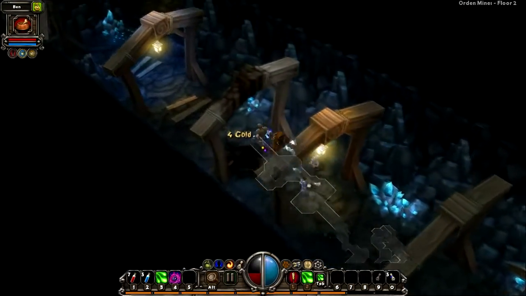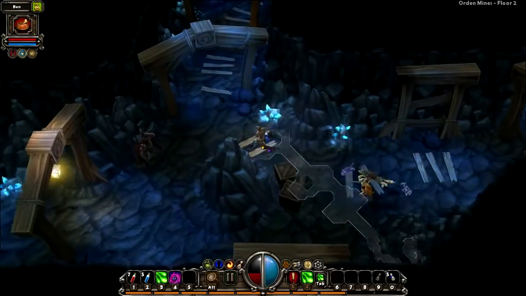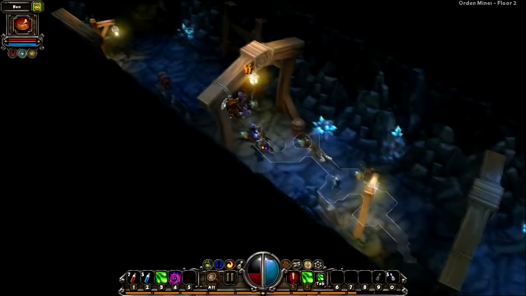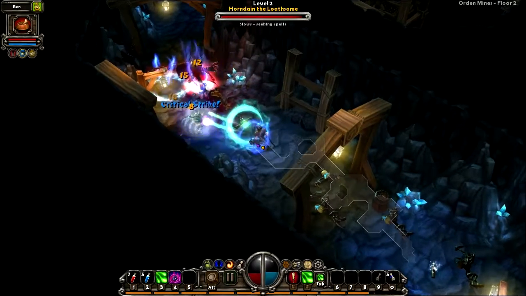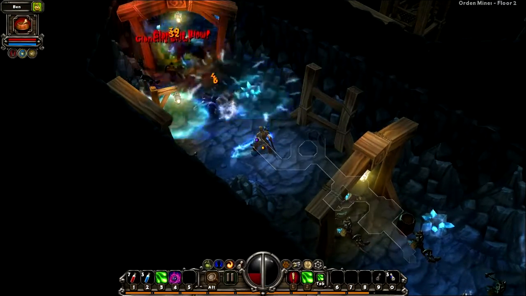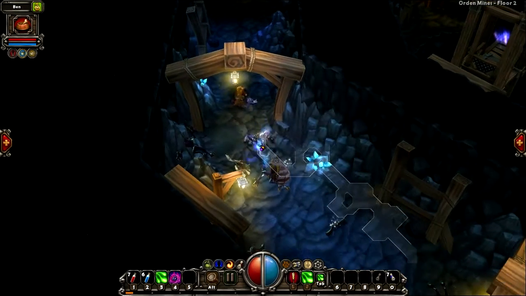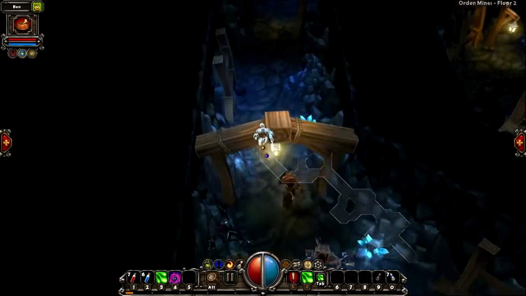And again, exploding barrel. Oh god, it's a massive thing. I don't know what to call it. Insufficient mana. Level up. My inventory is full. Then unfull it.